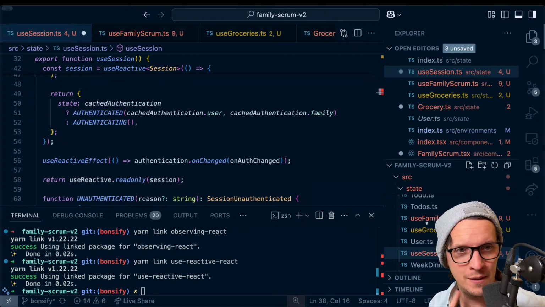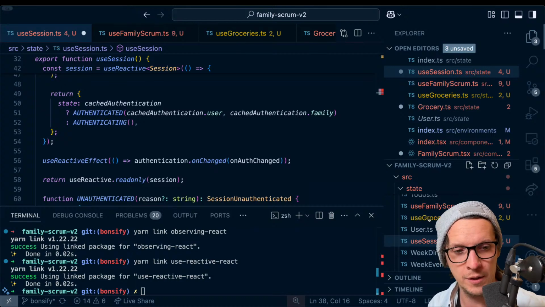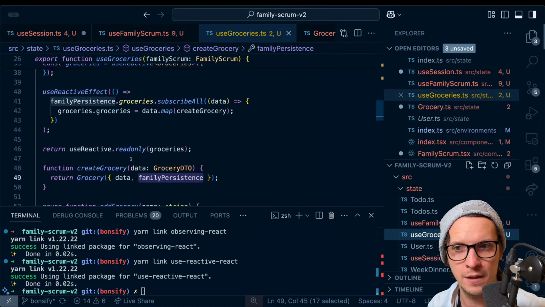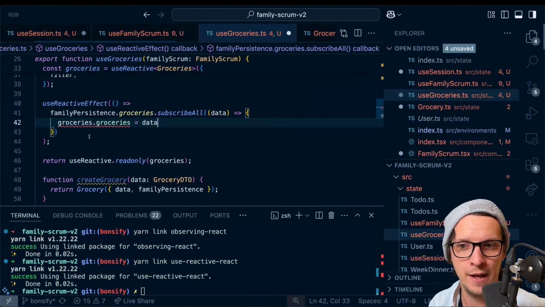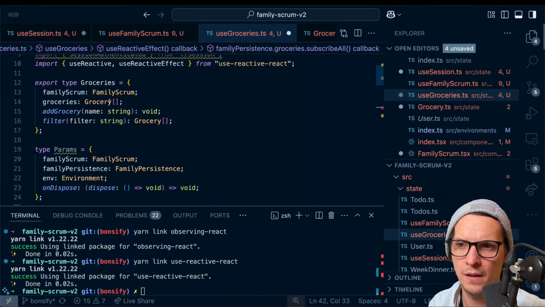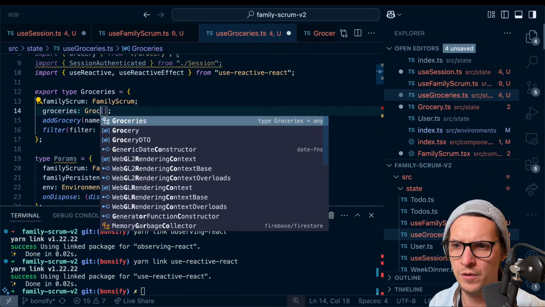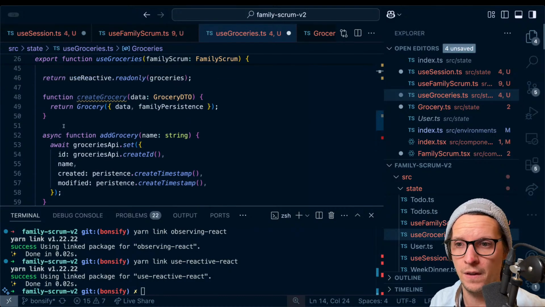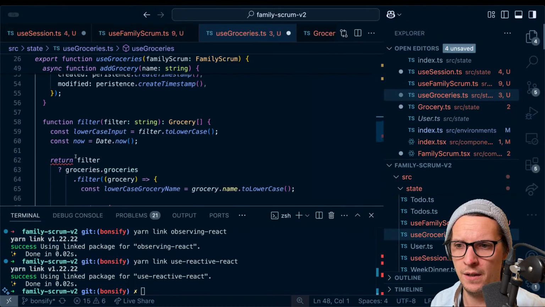Okay, you know what? We're going to look at this differently. We are going to think about all of these as their own hooks. We're going to force ourselves to think about them as hooks. So when I do use groceries, I can't do create grocery. I can just set the data. Now I have some read-only groceries data, so let's call that grocery DTO. It's read-only, so you can't change it, right? That's fine. So we're going to remove this. We still have add grocery here.